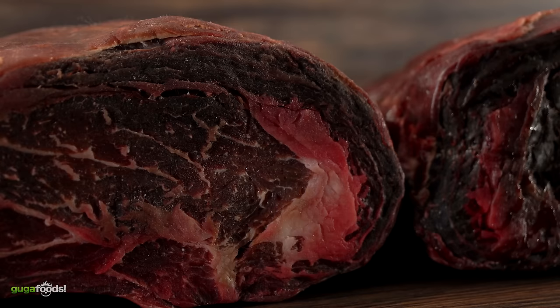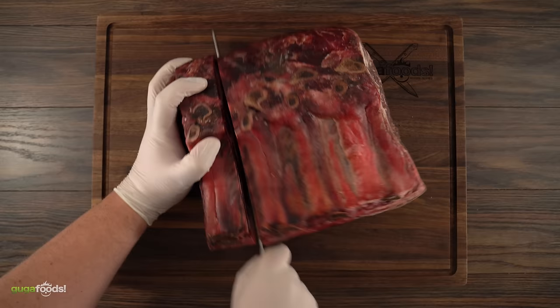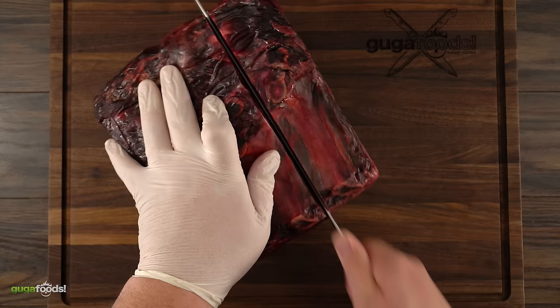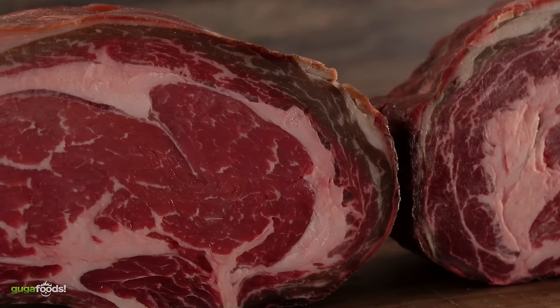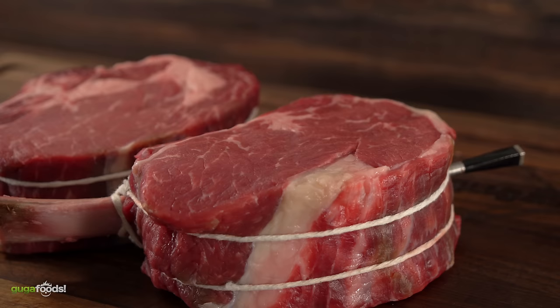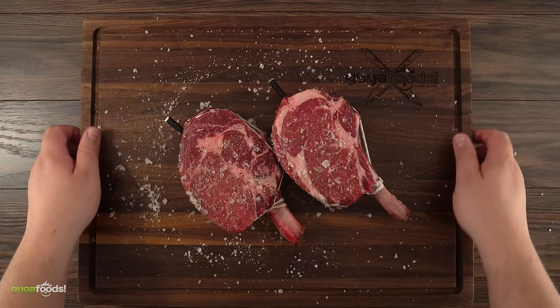Then the next step was to find out what was inside. I opened the whiskey dry-aged one and this is what it looked like. For comparison I opened up the real dry-aged one — as expected, just absolutely perfect. When I put one next to the other you can really see the difference — the whiskey penetrated almost the entire cap. Right after I quickly trimmed them up, frenched the bones so we can make some beautiful cowboy steaks, and tied them so they would not fall apart on the grill. To ensure I'm cooking both steaks at the exact same temperature I'm using my wireless thermometer. Then I lightly seasoned them with salt and pepper.